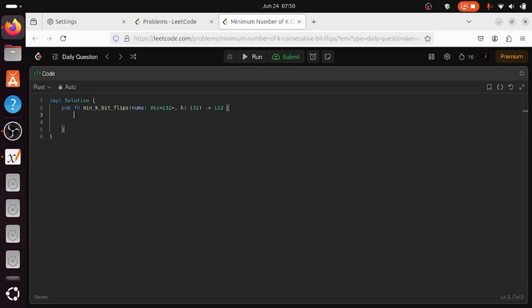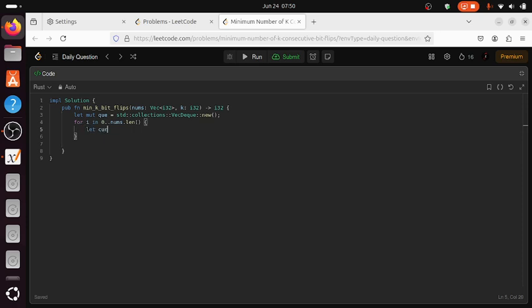Standard collections. Okay. And then for i in 0 to n, I have to first check the current position.